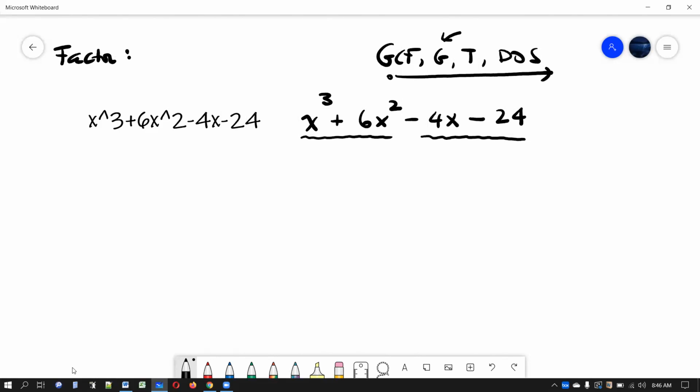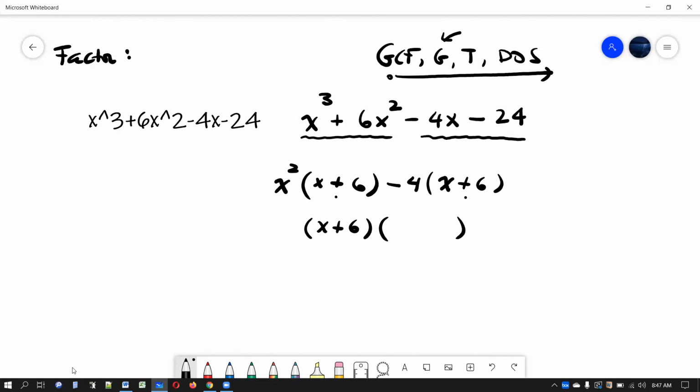So I'm going to factor the first group, and I can factor an x squared. I will get x plus 6. And I can factor something out of the second group. But remember, in grouping, I have to factor this sign, whatever it is, plus or minus. And I can factor a 4, right, out of the second group, 4x minus 24. I will get here x plus 6. Notice these two are identical, so I will factor that, just like grouping. And in the second parenthesis, I'll get x squared minus 4.